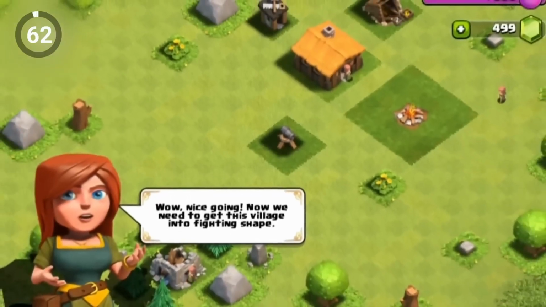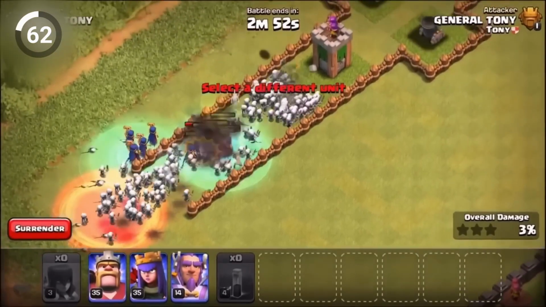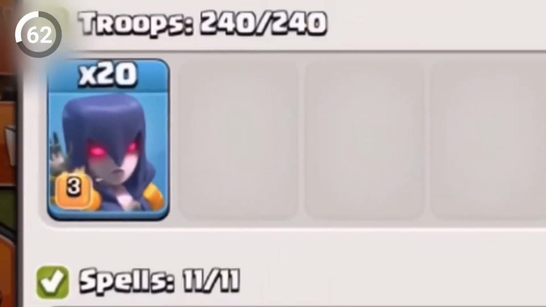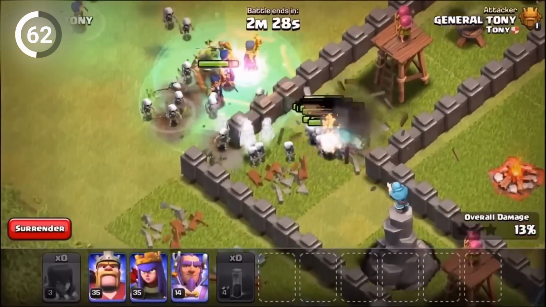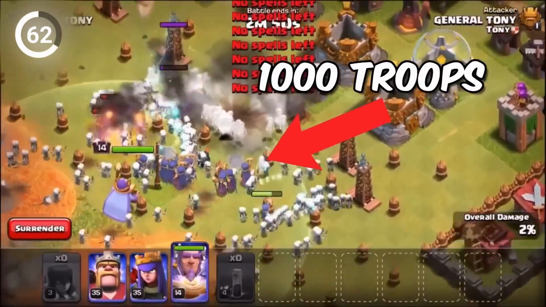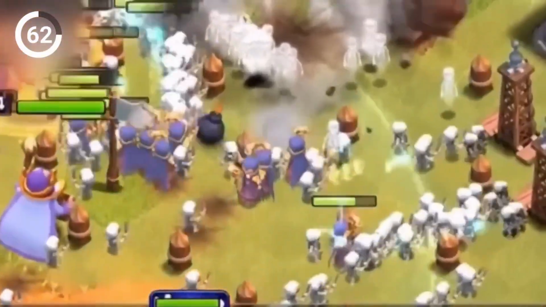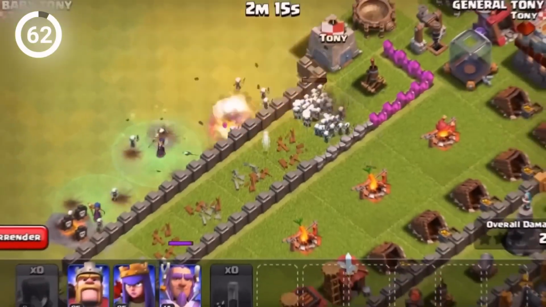Back in 2016, the YouTuber General Tony uploaded a video of him breaking the record for the most troops to ever be spawned in battle. He only used 20 witches to do this. But if you ever played Clash of Clans, you would know that witches spawn in lots of skeletons. This led to almost 1,000 troops to be spawned in battle, which seems crazy, and trust me, it was. This is almost impossible to do nowadays with the recent witch nerfs, but hey, you could still try.